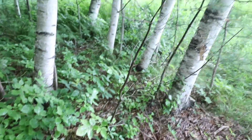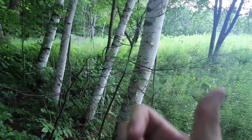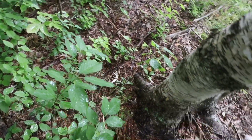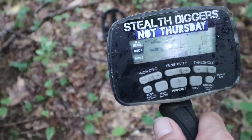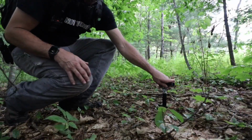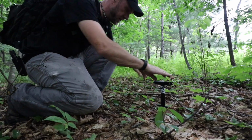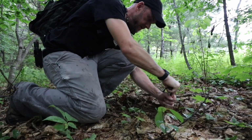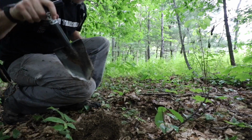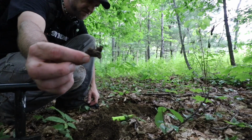I'm just skirting the edge of the old field here. Houses, or was over there, so just keep my eyes peeled. Well, here we go. I got a weak deep signal. I'm gonna swing my way up back to the vehicle, but this is probably gonna be my last target. I'm soaked just from walking through the grass and stuff. The rain's supposed to get heavy anyway, so probably smart to get out of here before I can't dryly. And it is a hunk of melted lead.